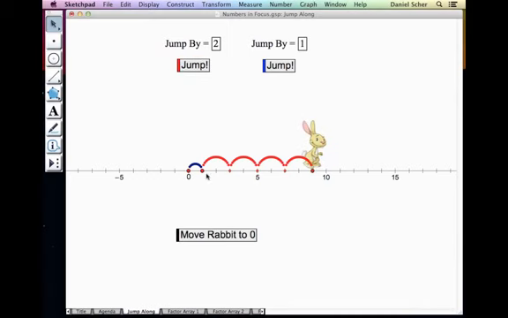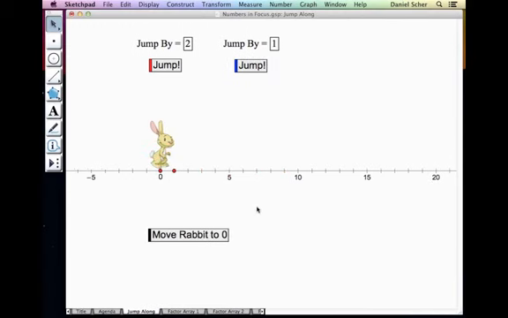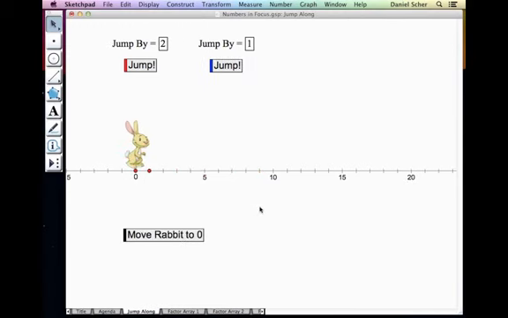So what else could we do with this? Well, with jumps of 1 and 2, one of the questions we could ask is, how can you reach a given number in the fewest number of jumps? For example, how can we reach, say, 17 over here? Well, we could, of course, jump by 1s, but our other strategy could be to jump by 2s, getting as close to our target as possible, which again is 17. And we stop just short of 17 at 16, and then we jump by 1.